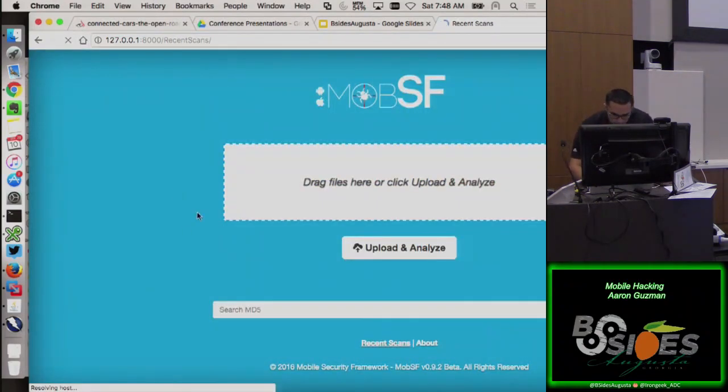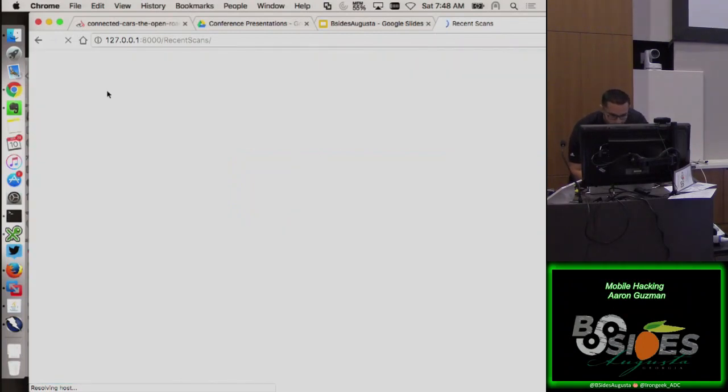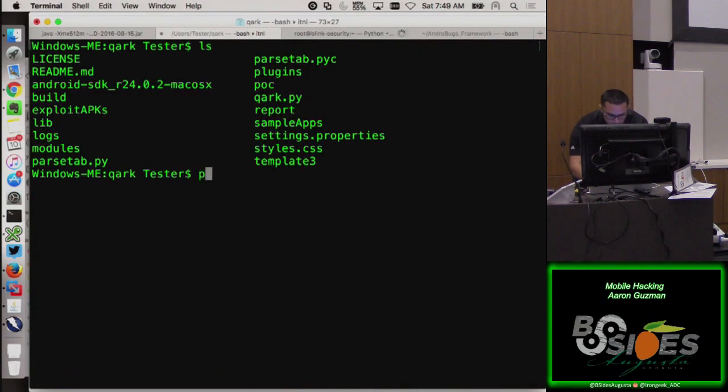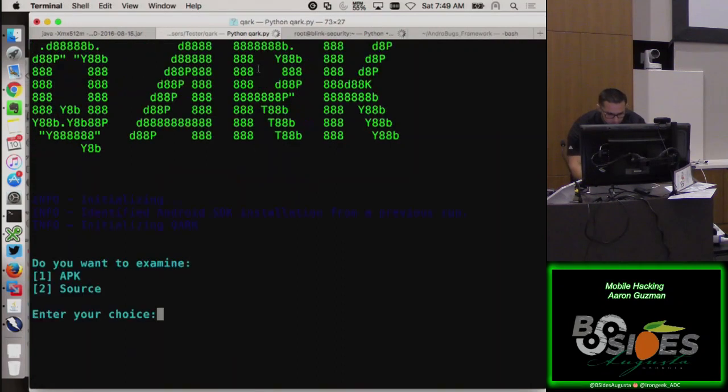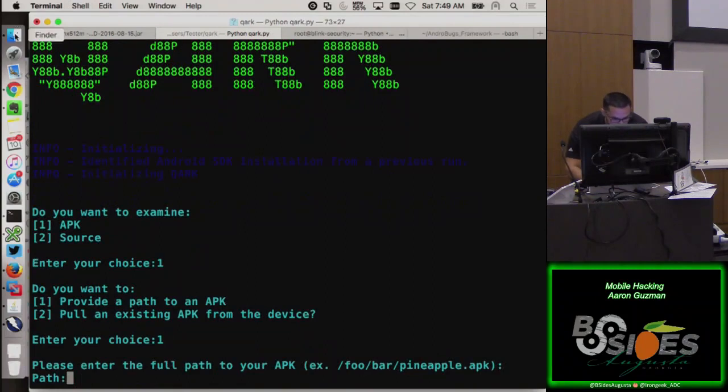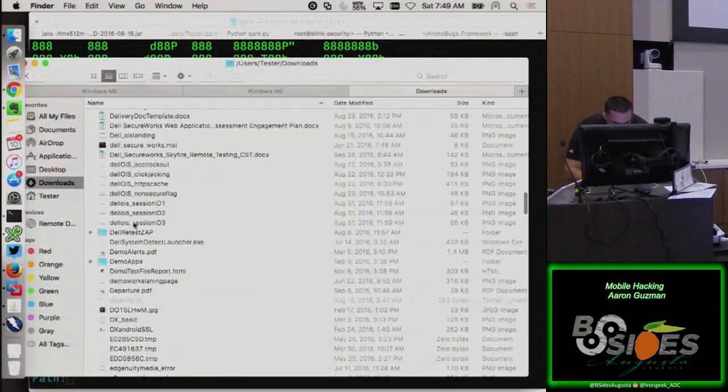I'll show you my friends from Subaru because I seem to be picking on them lately. If it runs. If not, we'll go to Quark. Quark's Python-based as well, and Quark was created by the LinkedIn guys. So it's asking us to provide an APK, the path of the APK, which I will. I didn't even separate this, but close your eyes, guys. I think I have it here. Demo app's perfect.